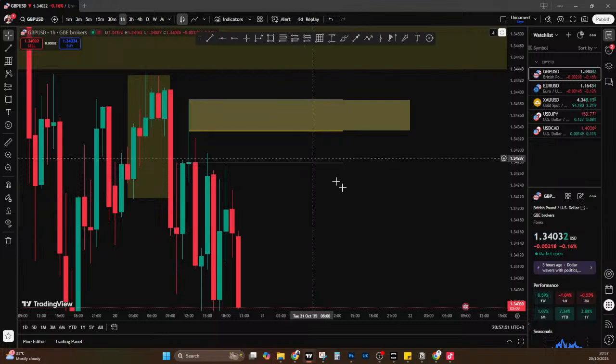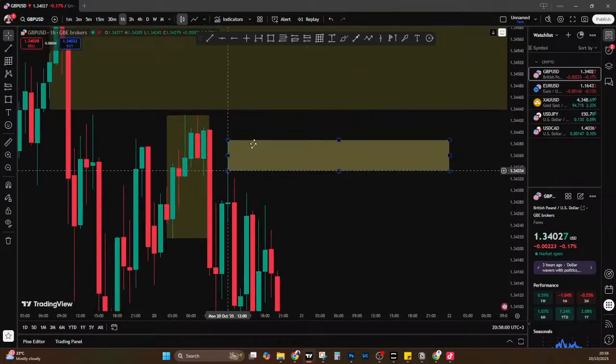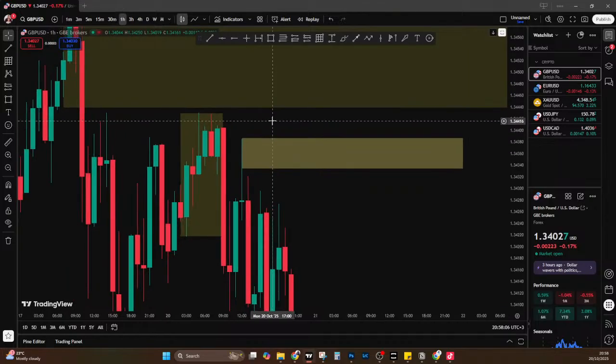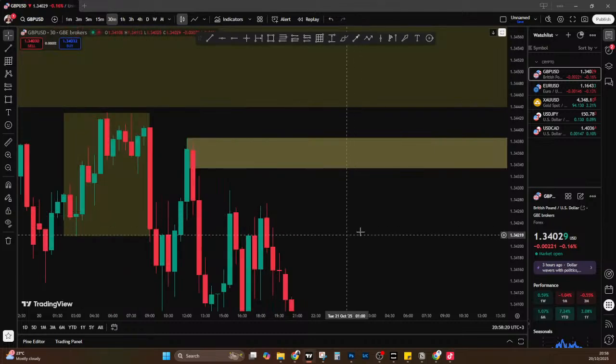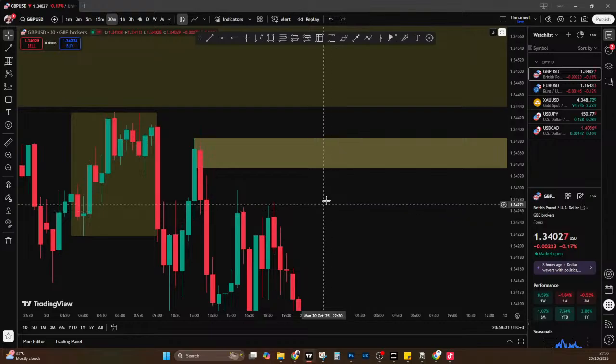So we want to refine this entry so that we have an entry here. So I can just remove this. This is what we want to refine. So what do we do? We move to the lower time frame, 30 minutes. And by the way, this concept is the one I used to send to my people in the group, and we got a few dollars. Not much, but we got something.